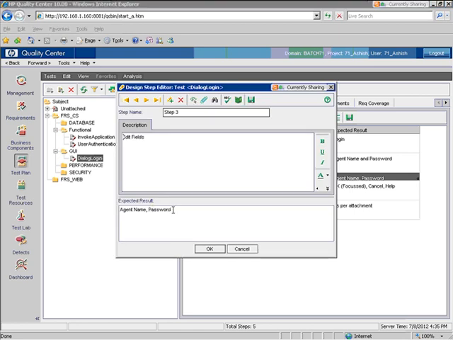The agent and password field are the expected fields that you will find. Will be empty and cursor will appear on agent name first pixel.